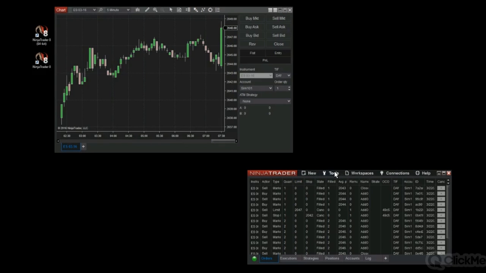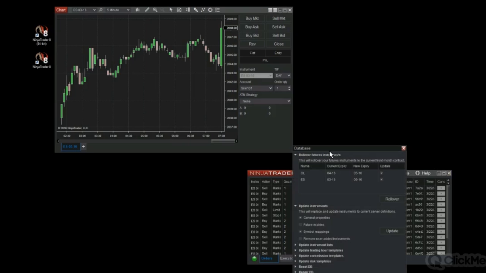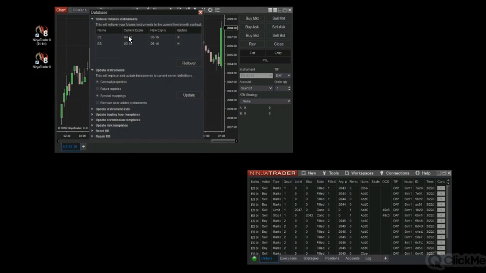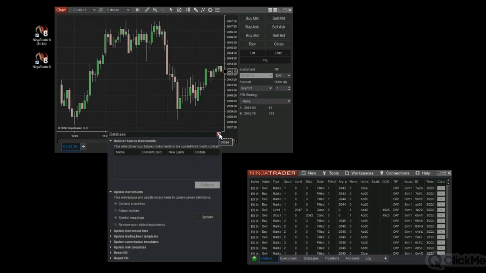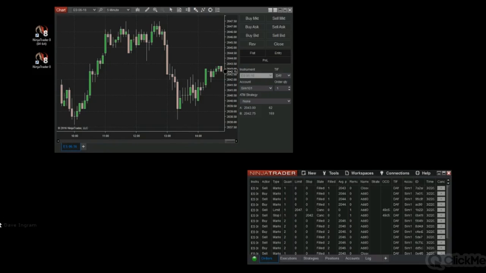I'm simply going to go here to the control center, open our new database window for database management. And in this window, it's giving me an alert. It says here, hey, that CL you're using, that's not the current contract. You need to be on 5-16. You guys probably knew that as I was looking at CL 4-16. And it says, hey, you've got an ES 3-16 open. You need to be on 6-16. So watch what happens when I just click this one button here. Roll over, gives me a little message, and then boom, it just rolls it over straight to 6-16. And it also let me know what the current contract of CL was because I was looking at the wrong one. So people are already telling us that's saved them a couple times in helping them to know when the rollovers are coming up. So I know I use that personally as well.